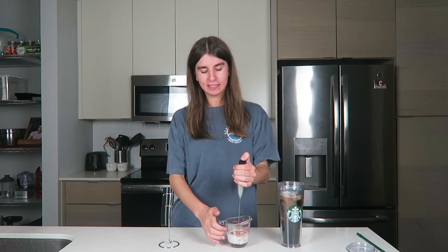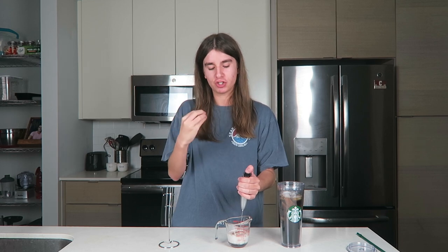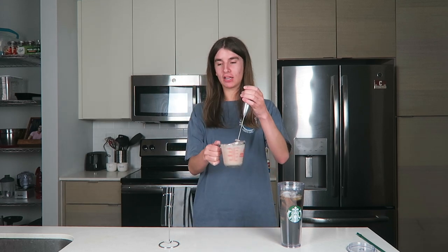It's super easy. This thing was like $10 on Amazon. I will have it linked down below. So yeah, I'm literally just going to stick this into the glass measuring cup and get to blending. You do not want to over whip this, or the cream in the mixture will start to turn into butter. You just want to do it until it's a nice foamy texture. So let's get to whipping. Yay. Okay, that looks amazing.